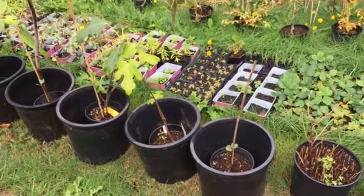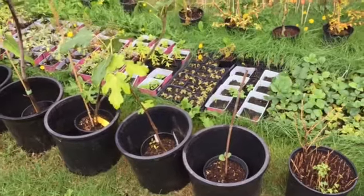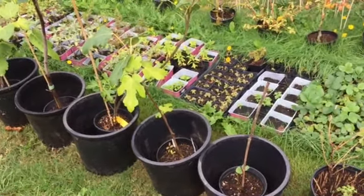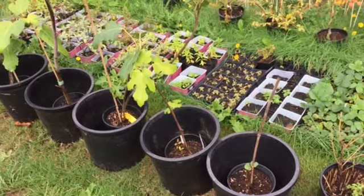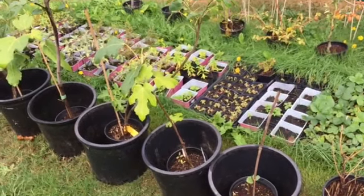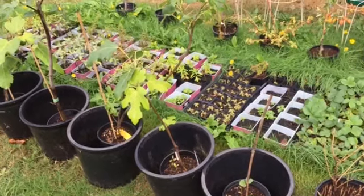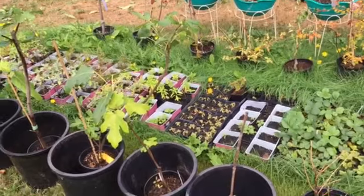I also got, at the same time as this fig, a vanilla bean orchid plant, which I have in my house on my windowsill. I do need to get it a better container so that it can grow up, because it is a trailing type of plant. So I will be thinking about how I want to do that.